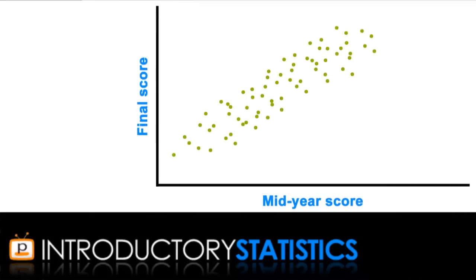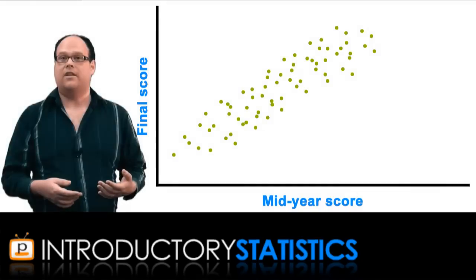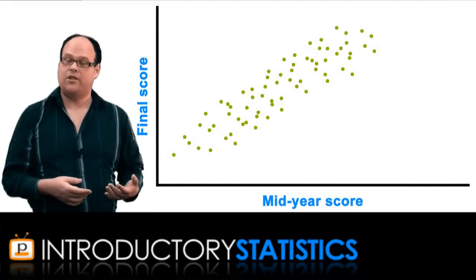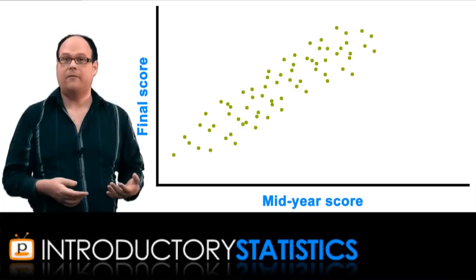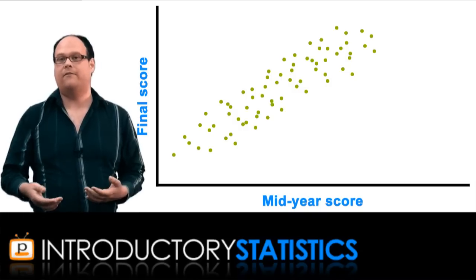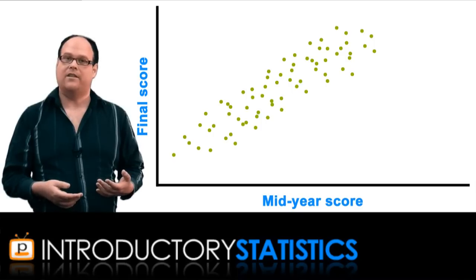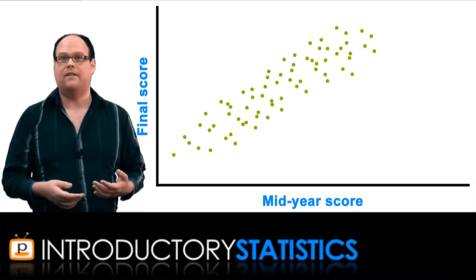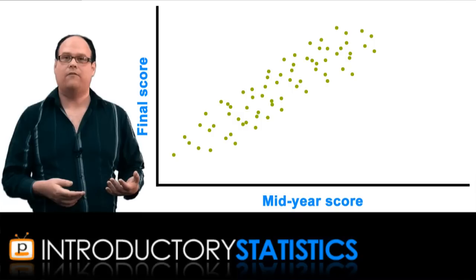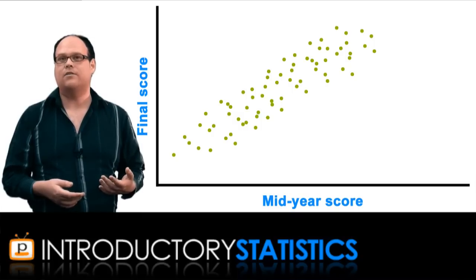So, what does this tell us? Well, the scatter plot can basically tell us two things: what type of relationship exists, and how strong the relationship is. For the type of relationship, we go to the shape of the graph. These points tend to follow a basic straight line, so we would say that the relationship is linear. For the strength of the relationship, we look at how tightly gathered together the points are. The relationship here isn't mathematically perfect, but at the same time the points aren't too scattered, so we would say that the relationship is strong.